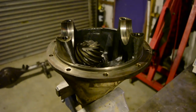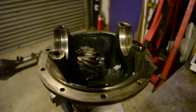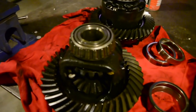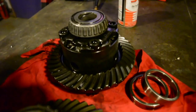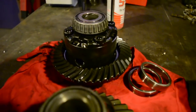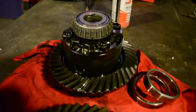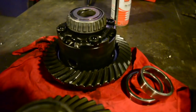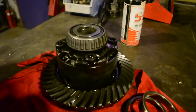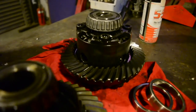Time to get the diff head ready to stick it into the housing. This is the diff head out of the F-Series, over there. So I've pulled the diff head and crown wheel out because I'm going to be replacing it with this Altezza Torsen LSD. That's the factory LSD that came in an Altezza. It's probably a bit hard for me to explain, but a Torsen LSD differs to normal clutch style LSDs. Inside there is an array of gears and worm drives. If you really want to know how they work, probably Google it. It's probably a bit better than me explaining it.